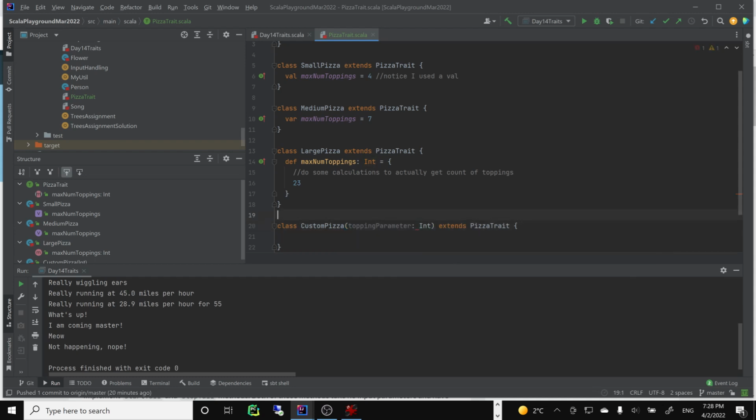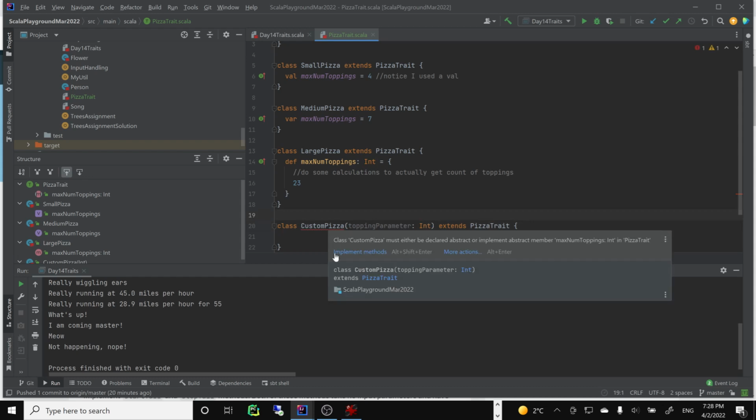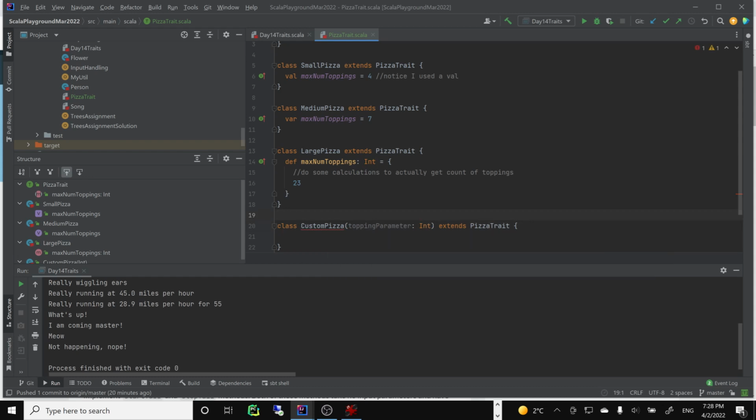So the idea is this. This is custom pizza. I still have to implement this. The question is now, can I do it immediately? Will it overwrite? Well, that's a good question actually. So can I do this? Let's try this. This probably won't work, this is not allowed, but I think it used to be allowed. Yeah, this is actually okay. So I can even do it this way instead of this.